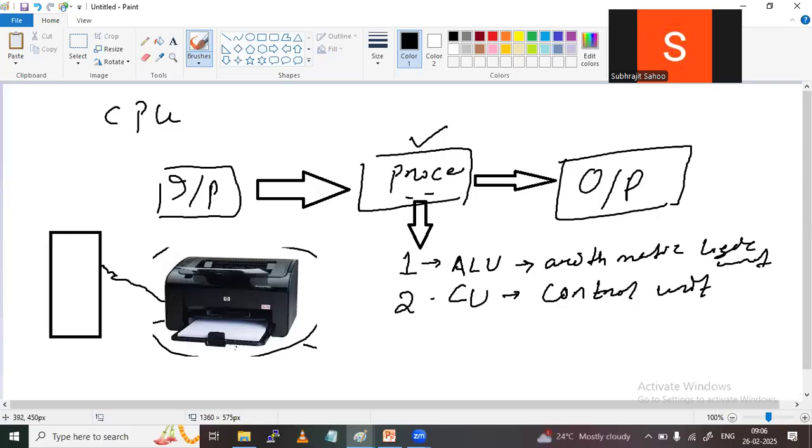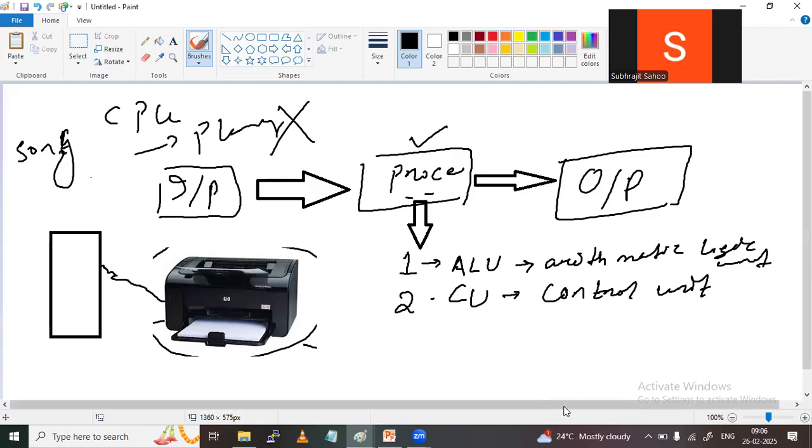When the user gives the request to print a page, the computer will not do anything else. Suppose a song is there, with lyrics, and I want to print the song lyrics. When I click on the print option, the song will not play on the computer. Only printing will happen.